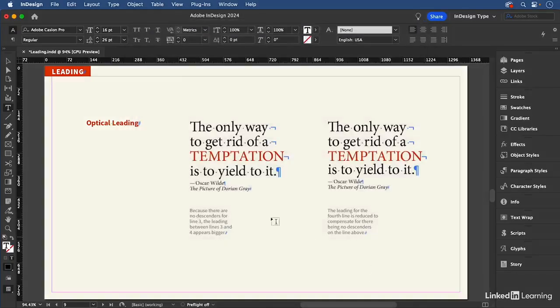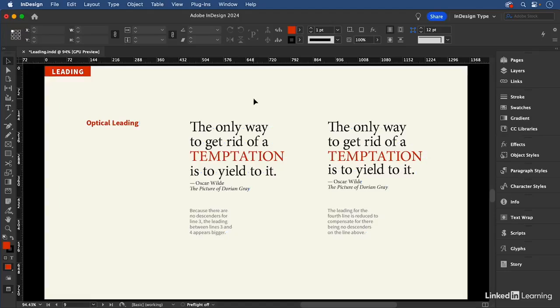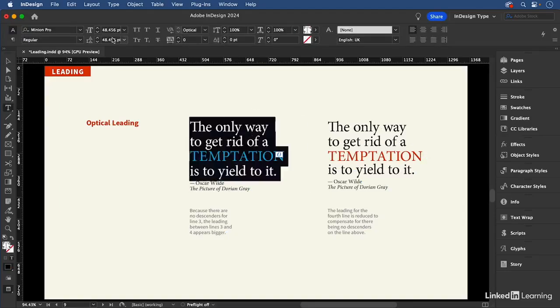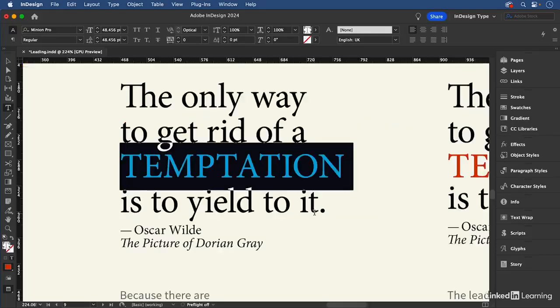because it will prevent you from using what's referred to as optical leading. Occasionally, it's not often, but occasionally you may find yourself in a situation where it appears that there is more leading between certain lines than others, even though the leading value is the same. And that's because, in this case, this word has no descenders.